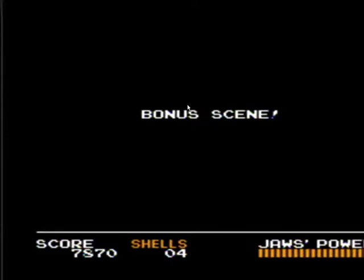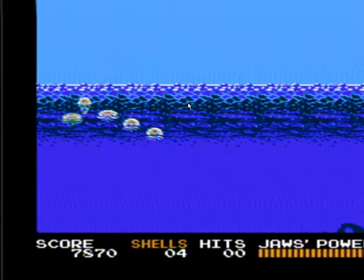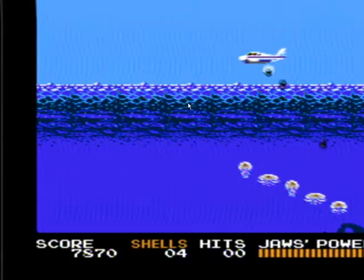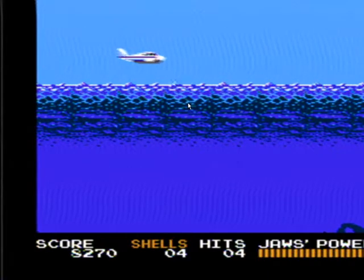When you kill that shark, you get a bonus level, by the way. And you can make the jellyfish and bombs. Oh, that makes a lot of sense, doesn't it?